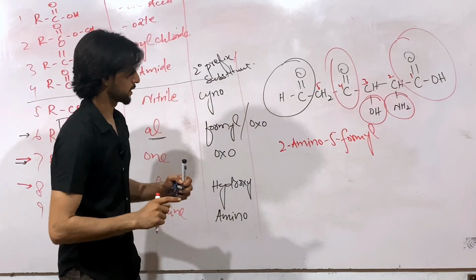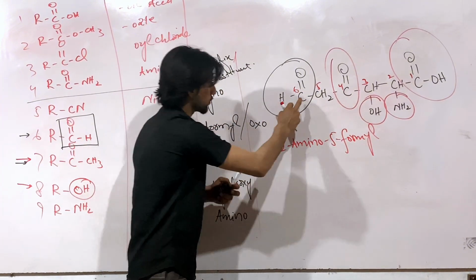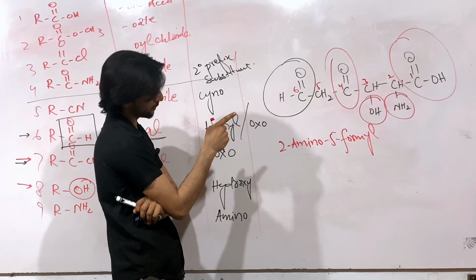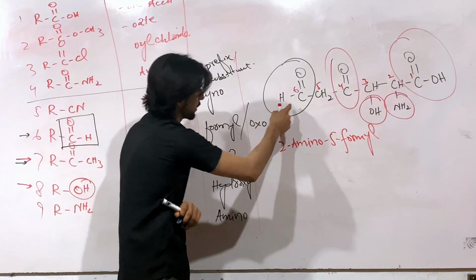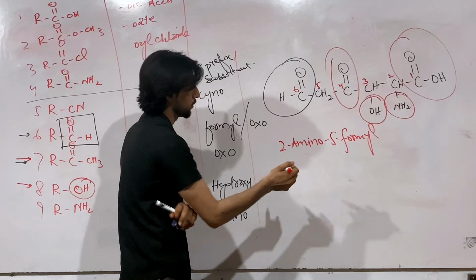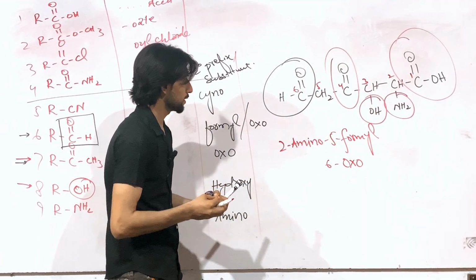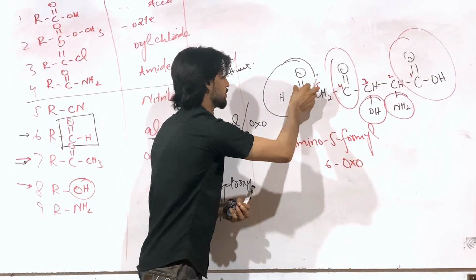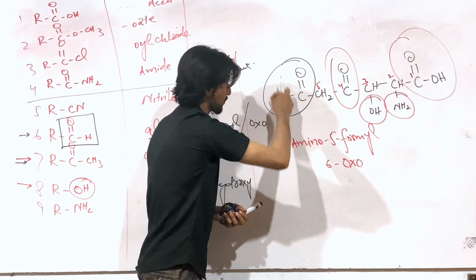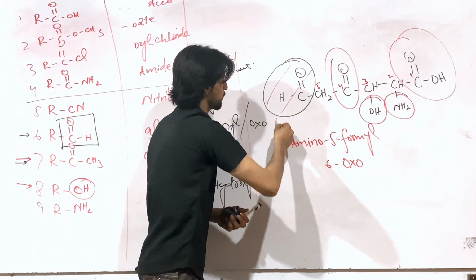Here was the rule I wanted to discuss. If you were to take your main chain of 6 carbon atoms and count this carbon as one of the carbons of your main chain, then you must name this group as oxo, not formyl. Okay, 6-oxo. If you are not including this carbon in your main chain and you are counting up to 5, so now this whole group is attached at carbon number 5, it is formyl. So then the name of this functional group is formyl.